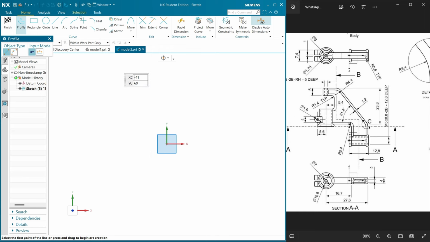And then moving from this center to here, it's 12.8.